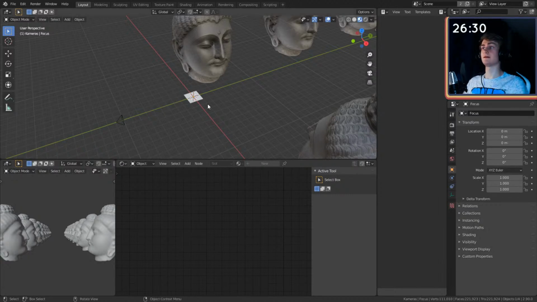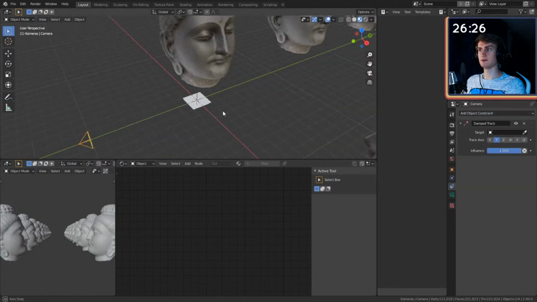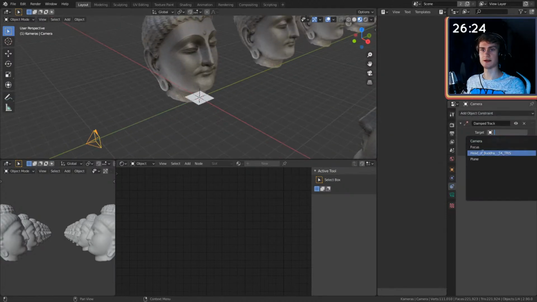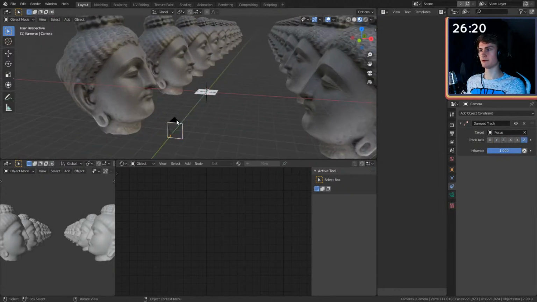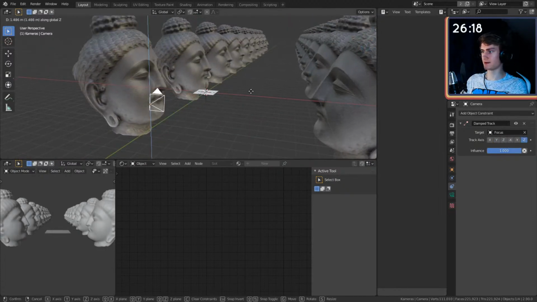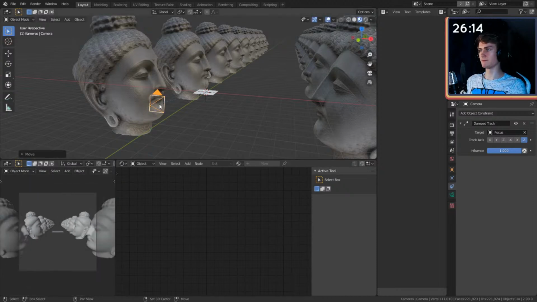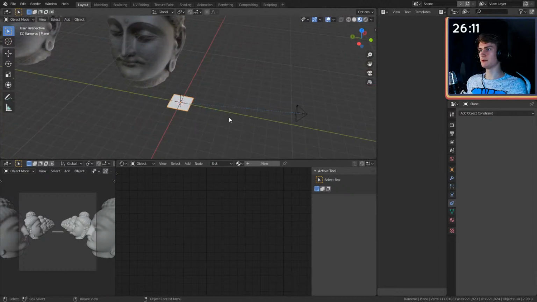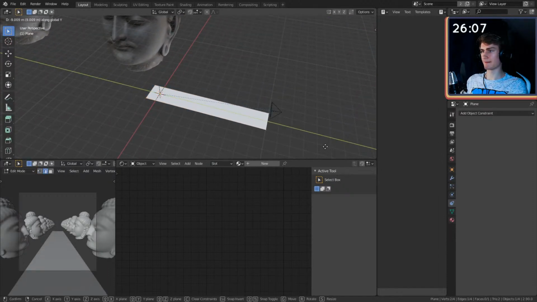We're going to use this empty to focus on that using a constraint on the camera. -Z. There we go. We can then just put this higher. Okay. There we go. Then we use this plane, pull this more to the front, like that.